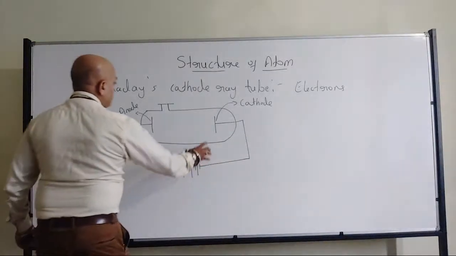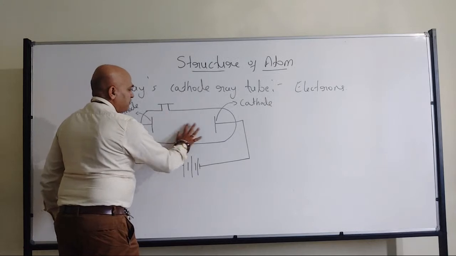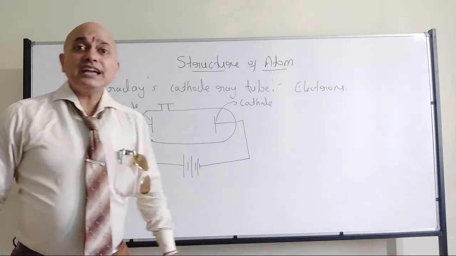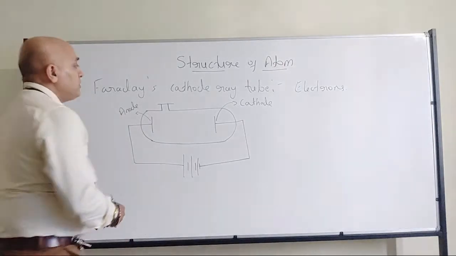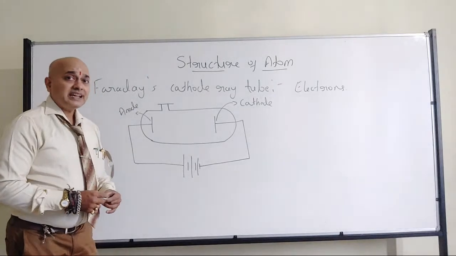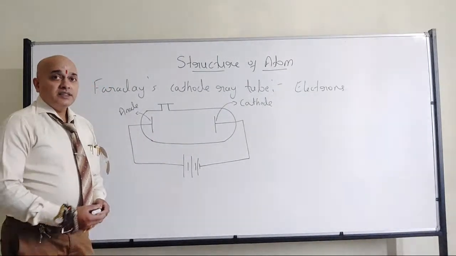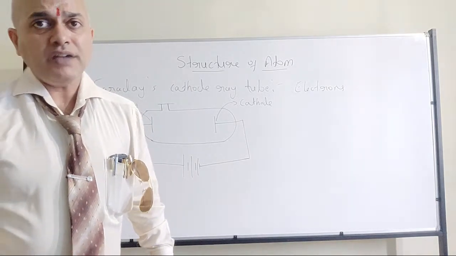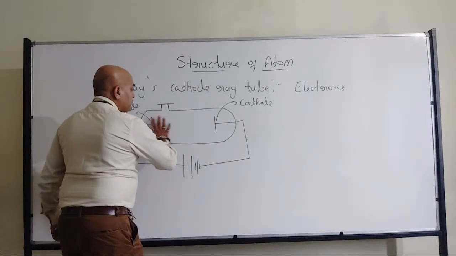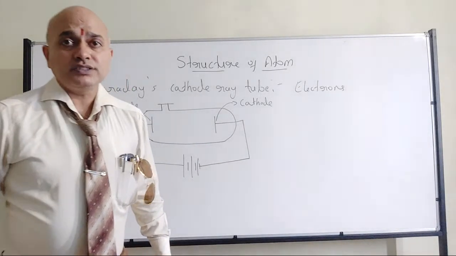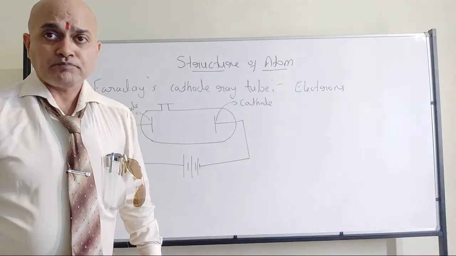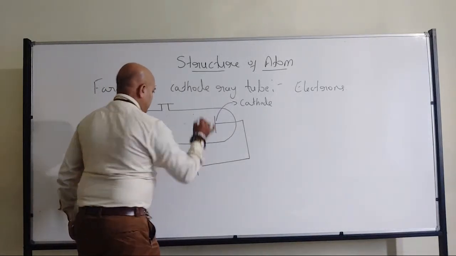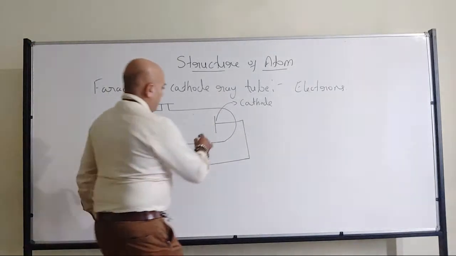Now if you observe it carefully, we have the electrodes, and the tube can be filled with different gaseous molecules, whichever we are interested in. Now, when you pass the electric current through the electrodes, what will happen? There will be movement of the molecules to the different electrodes. We have two electrodes, anode and cathode, so the molecules will move to the respective electrodes depending on the charge present on them.